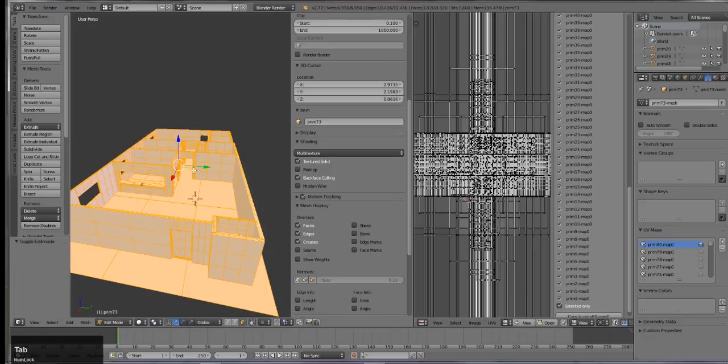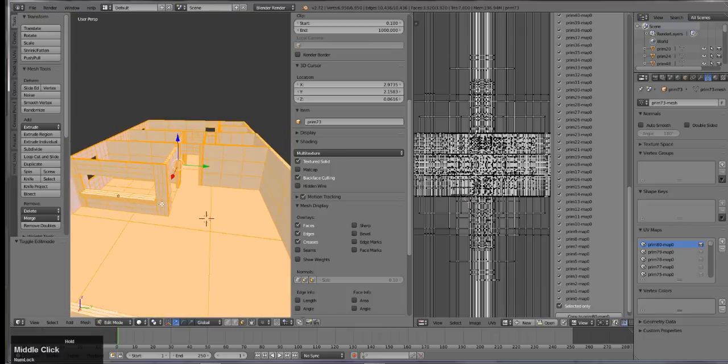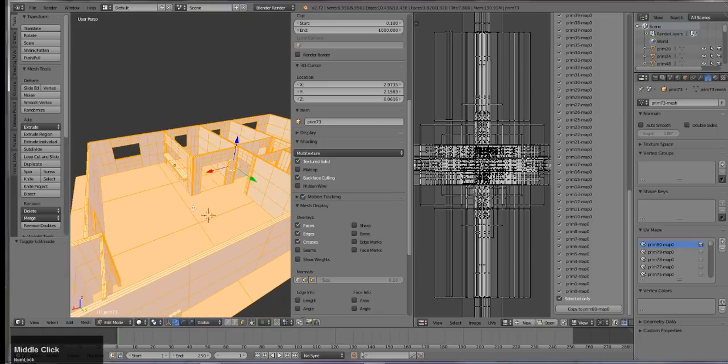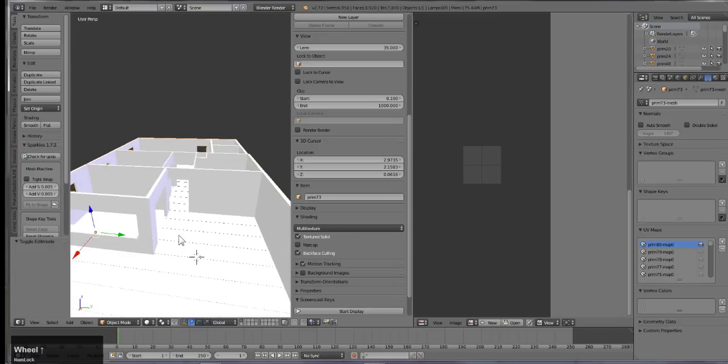Tab, have everything here. Press J and make it, Alt J and make it quad. We've run it through sparkles. That's why all the maps are like this. But this time we're not going to pack the islands. We're going to leave it as is. And that should pretty much give us what we just worked with.